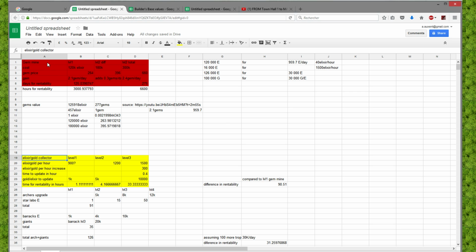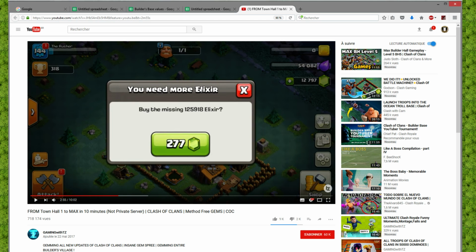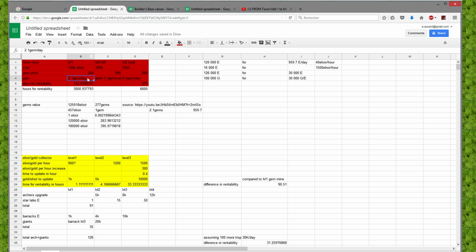Well, to figure it out, we will have to compare the investment you make into buying this gem mine and the return on investment. The investment is 120,000 elixir and the return is 2.1 gems every day. The problem here is that those units are not the same, elixir and gems, so we have to get gems back into value of elixir. So what I did is I went to one other video and this guy was gemming his base, and 125,000 elixir was roughly worth 277 gems. So this gives a value of 1 gem for 457 elixir.